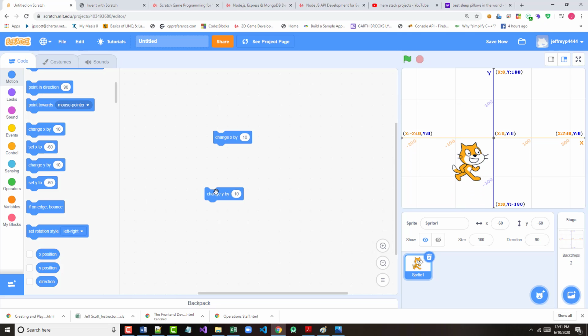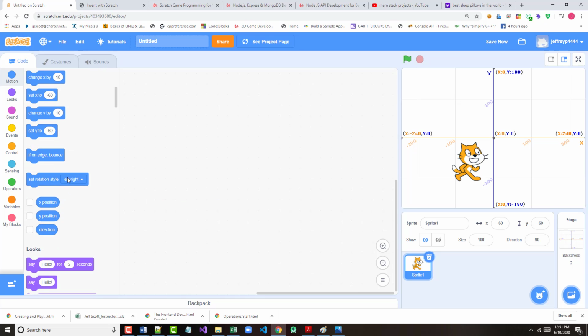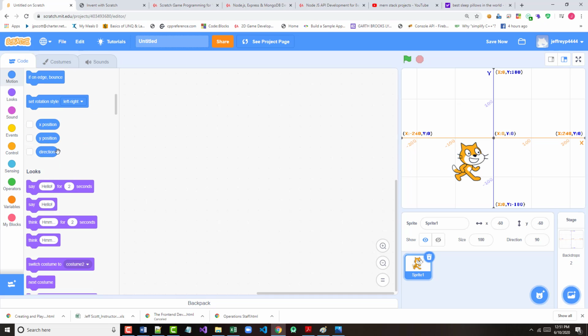And I know I've said this before, but I want to say it again. Couple things. First thing is, in most programming languages, this is 0, 0 right here, not the origin as we see right there. But it is that way in Scratch, okay? So that's one thing to keep in mind as we're going. All right. That's pretty much what I wanted to show you for the X stuff, or the motion stuff.